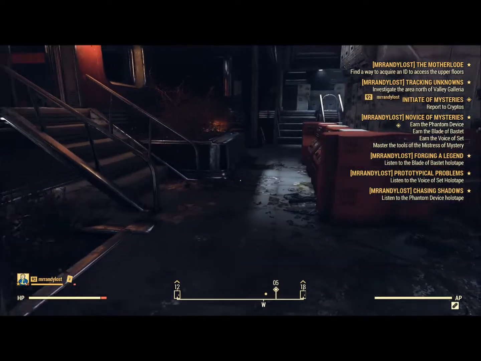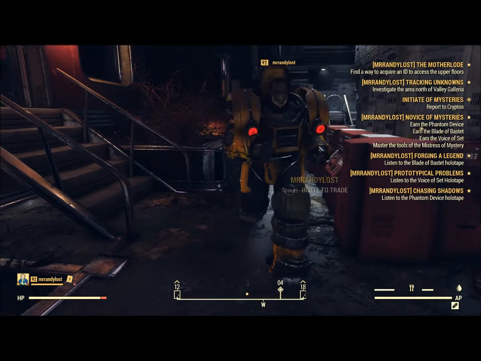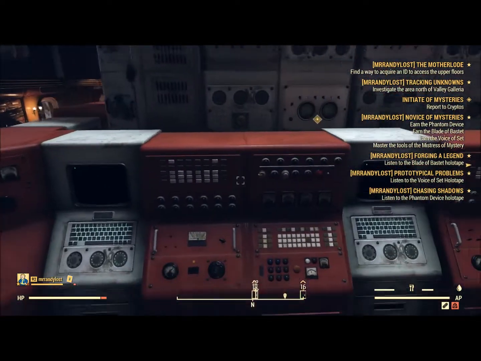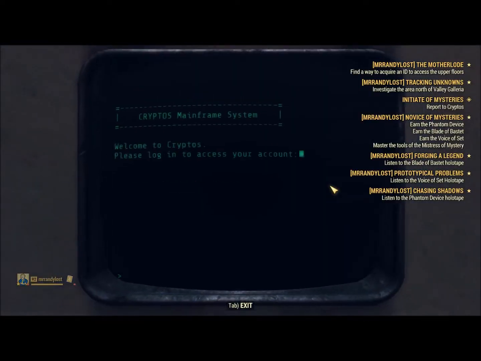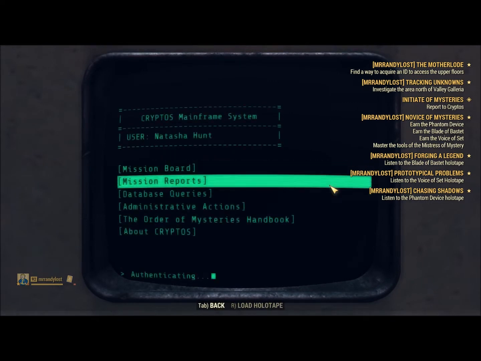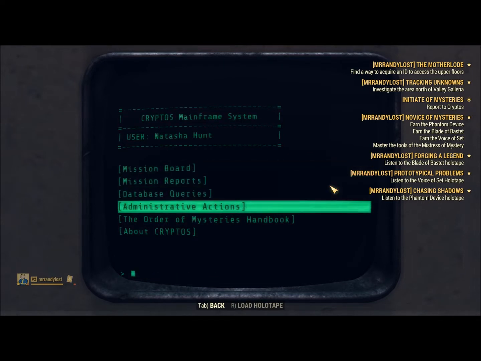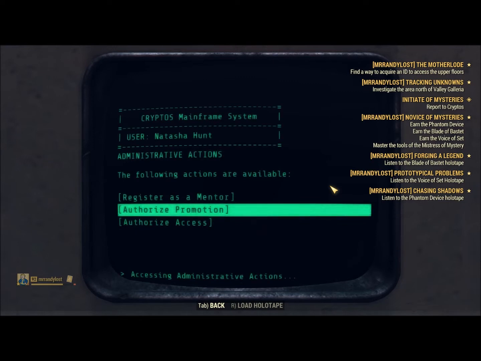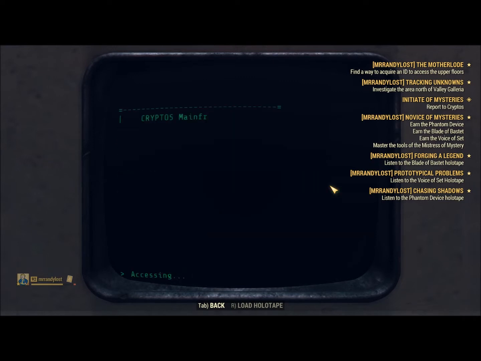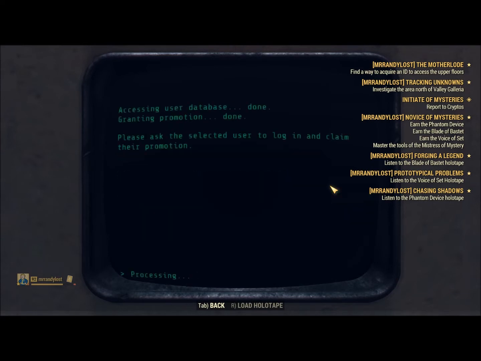Okay, now that I'm back, I have to go to the terminal. So basically, I got the second password. I go to the terminal. Log in. Nope, I did it wrong. Log into the second one. Go to administrative actions. No, administrative actions. Promotions. Promote. And you're supposed to promote yourself, and you are the unknown user.